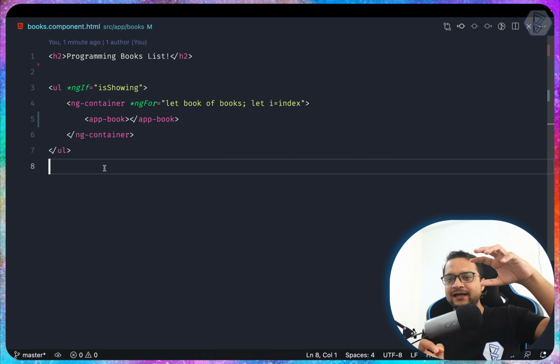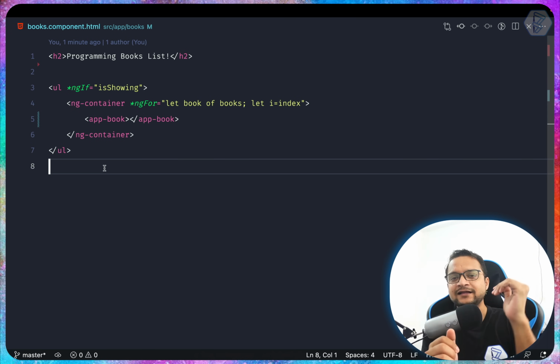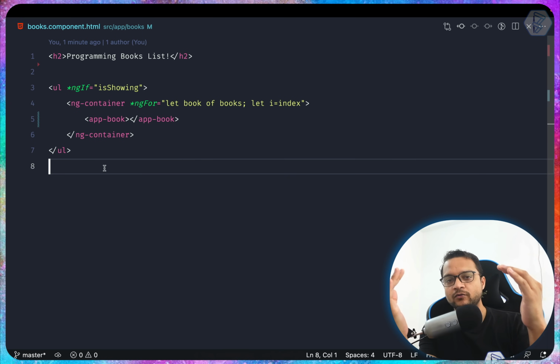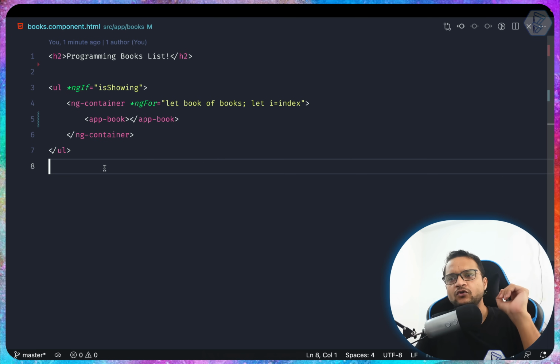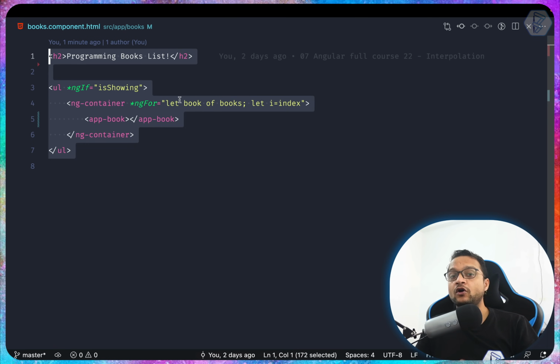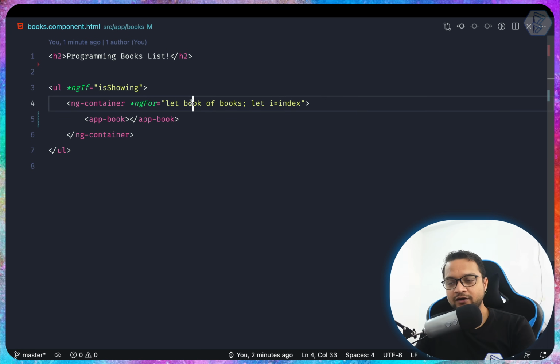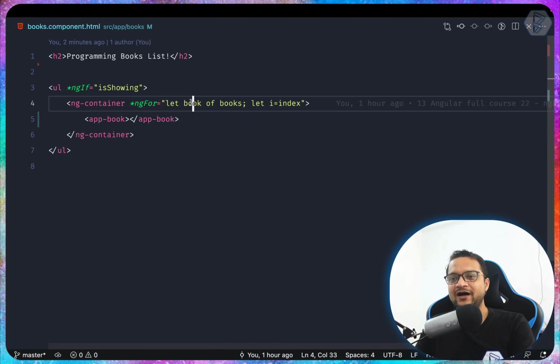So isn't it like the books component is bigger and the book component is smaller? Yes, that's why the bigger component is called parent and the smaller component is called child. So we have the information of each book in our parent component, the books component. We have to pass that book information into this child. Simple. So how can we pass it?